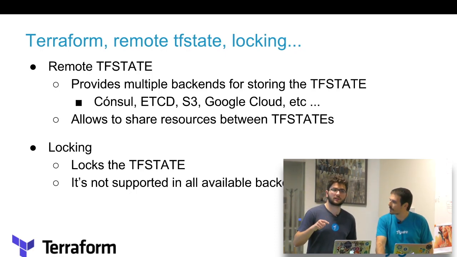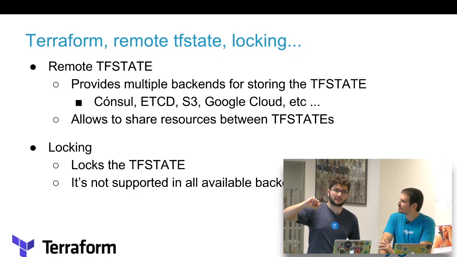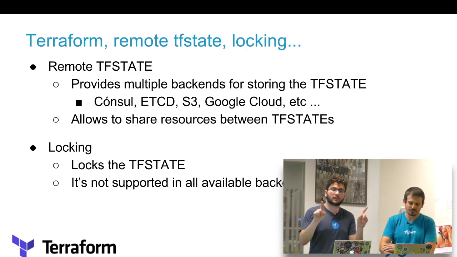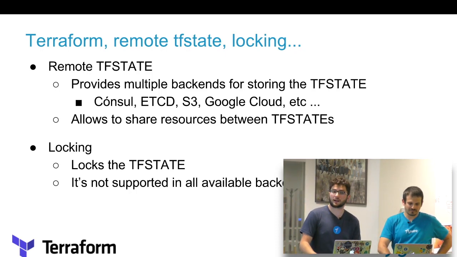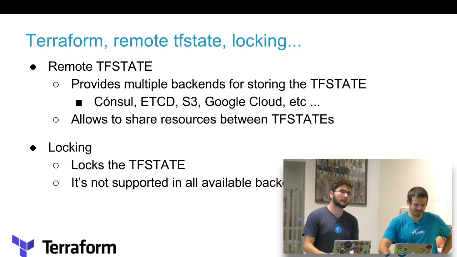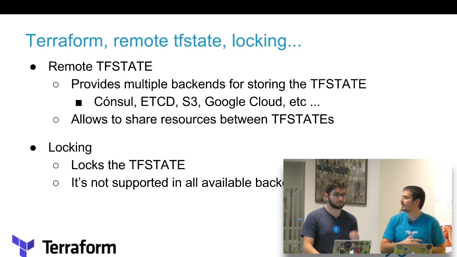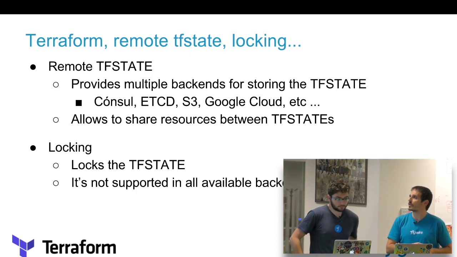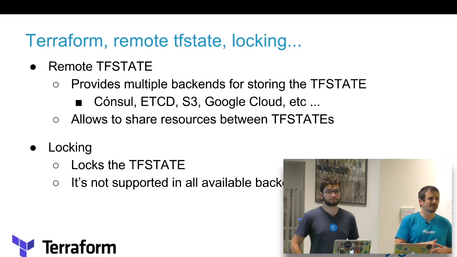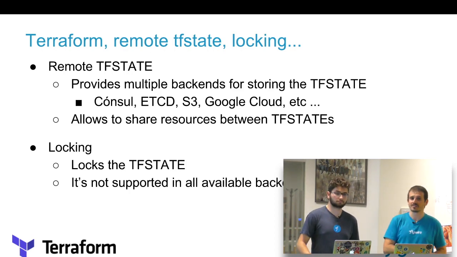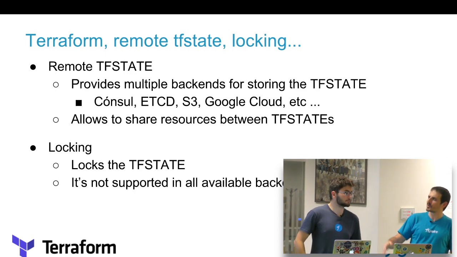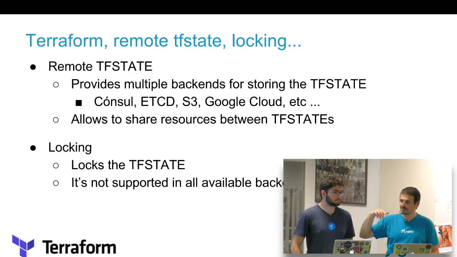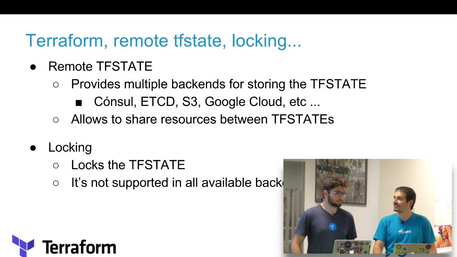That is not supported in all available backends. For example, in AWS, if you set the locking, it creates a DynamoDB table with just a flag, locked or not, true or false. So every time you run Terraform, it checks this table and tells you if you can run the apply or not. As with all the HashiCorp world, there is a community version and an enterprise one. So the locking was available in Terraform Enterprise before they made it available for the community.